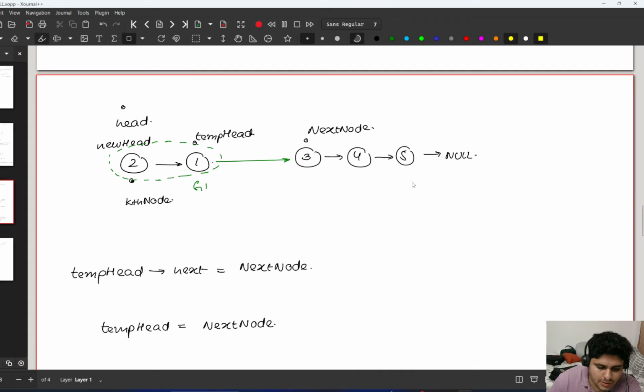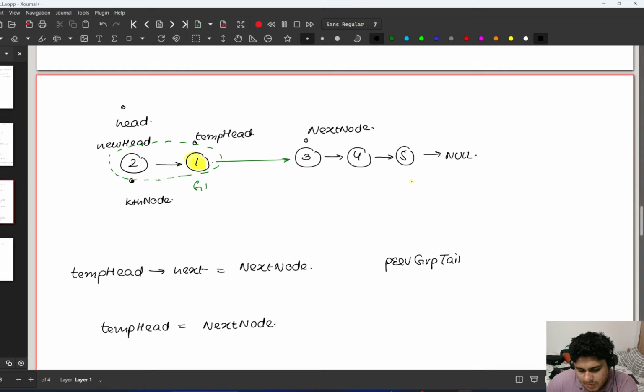The tail needs to be preserved before temporary head moves on to the next group. How do you preserve it? Get one more pointer and give it a good name like previous node, previous group tail, or something else, and it will be equal to temporary head.